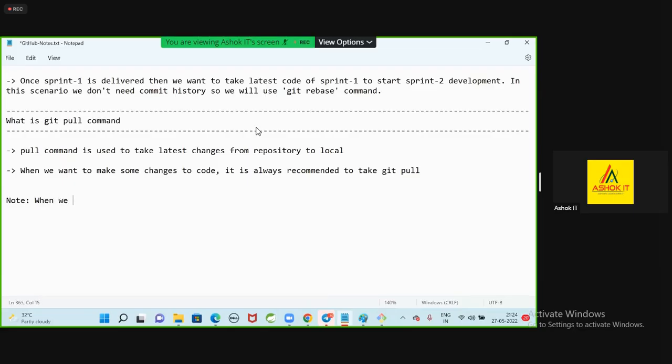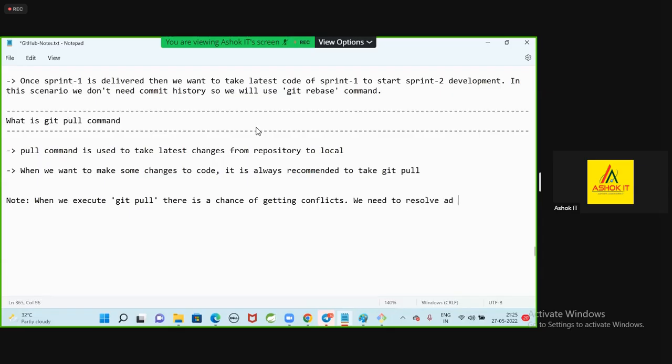When we execute git pull, there is a chance of getting conflicts.